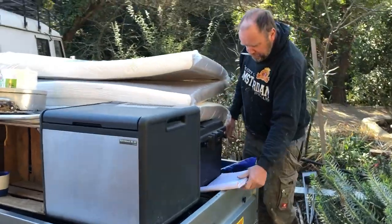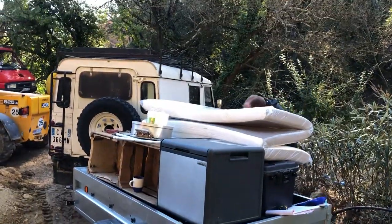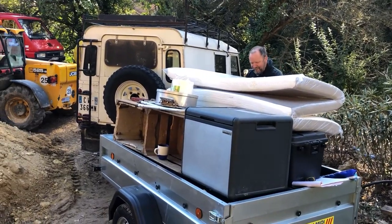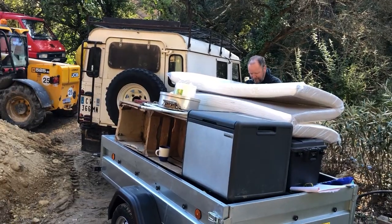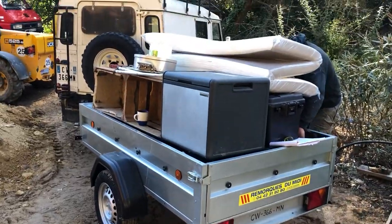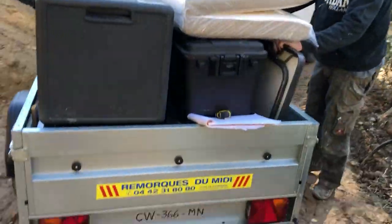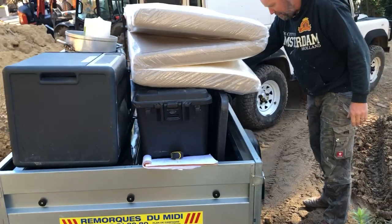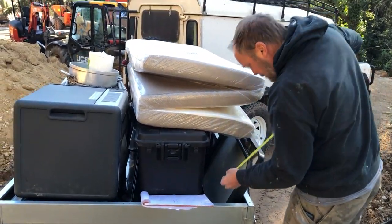We all know this. So Marcel, after ages and ages of research, you know, caravans, pop-up caravans, folding caravans, all kinds of trailers, we've come up with this solution. We're going to customize our own trailer, which we thought would be quite cool. So Marcel bought this little beauty yesterday, and now we've got all of the camping gear we need, and we're trying to figure out how to build the little box.